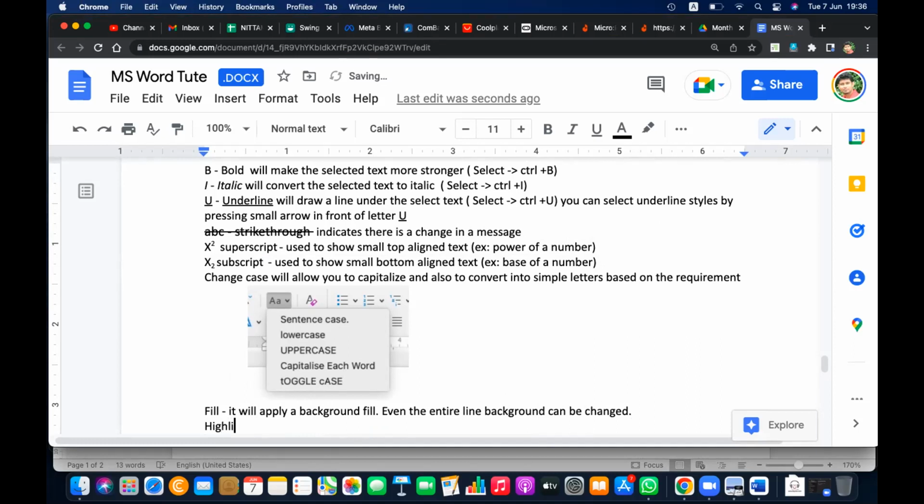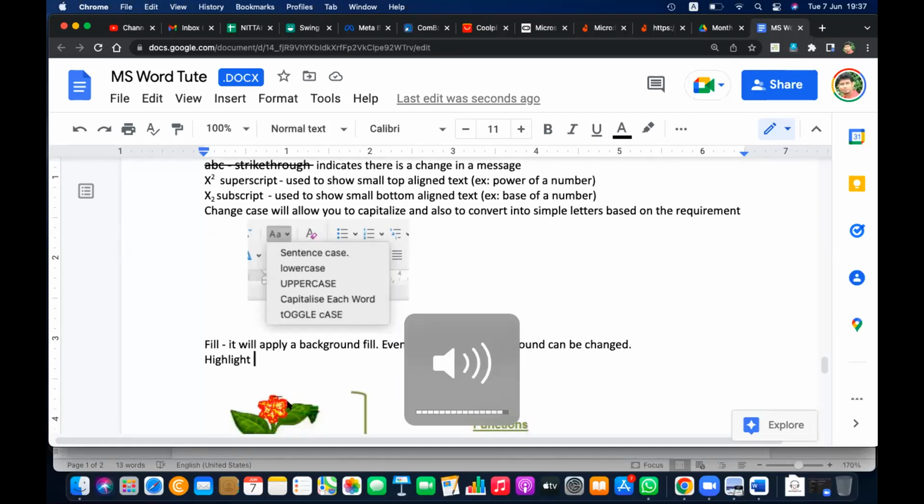Highlight. Fill will, highlight will... Actually, highlight will highlight the selected text.